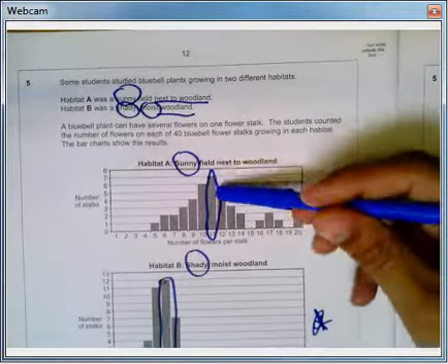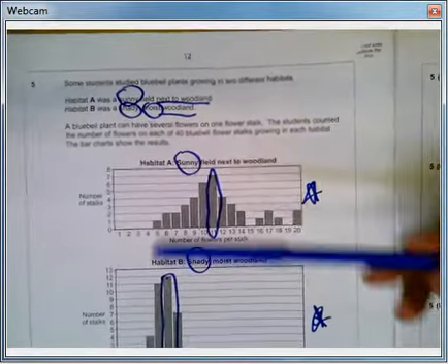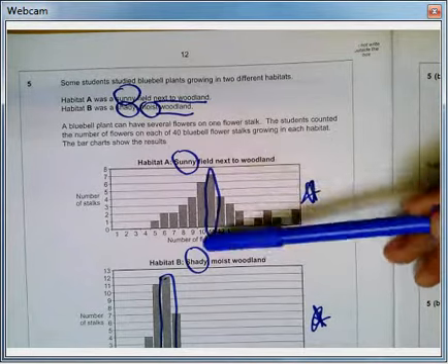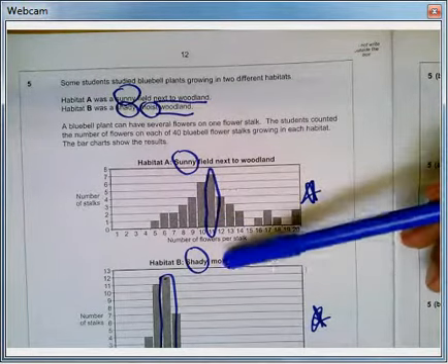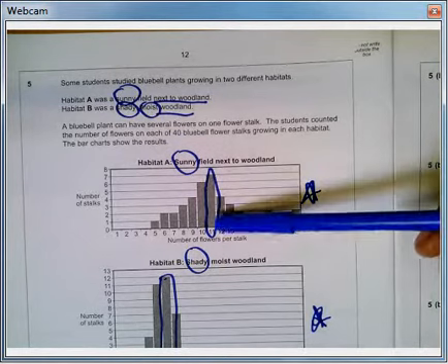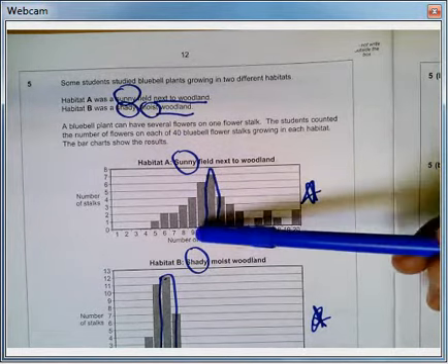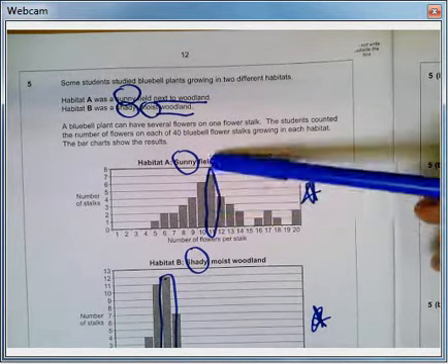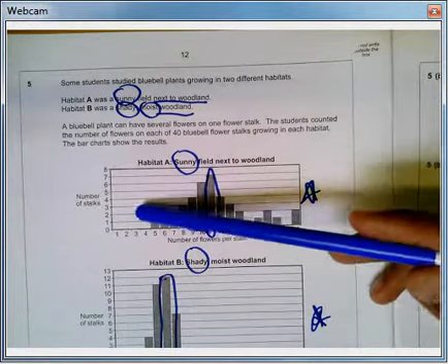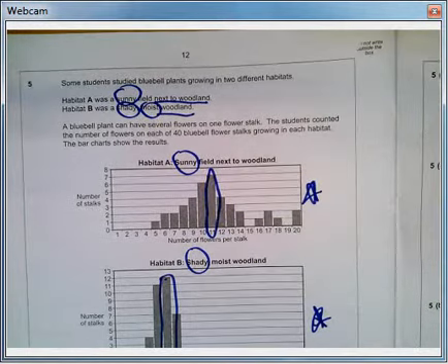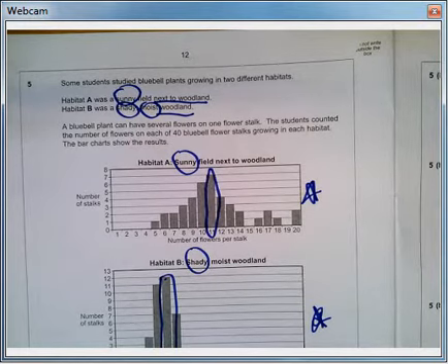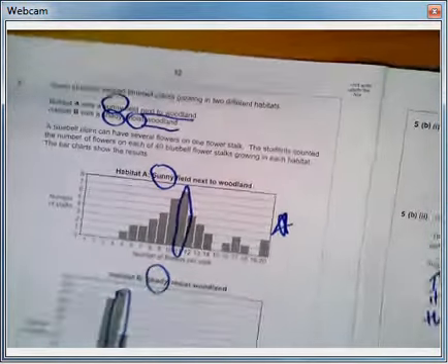So if I look at the 11, so if you've forgotten the definition of mode, this helps you out with that. They're saying in habitat A, it's 11, so you can see that's because that's the most number of stalks. Okay, that's where there's the most number of stalks. Well, the highest bar essentially for the number of flowers per stalk being 11. That's where you have the most number of stalks. So if we look at this side over here, we do the same thing. The highest bar is at 6 this time, so therefore our mode will be 6.